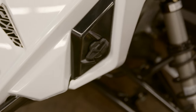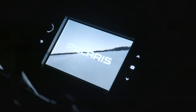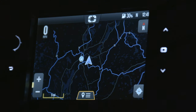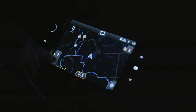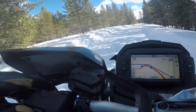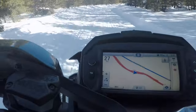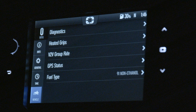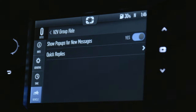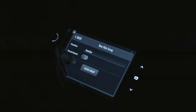So why would you want to make this upgrade on a non-7S sled? Well for those of you who've never used a 7S display, I'll explain this a bit further. With built-in maps and dedicated GPS tracking with no cell device required, it's the only true GPS display in the industry. Polaris also has a relationship with almost all of the North American snowmobile federations, so you have up-to-date mapping. Having the GPS at heads-up eye level gives you a smooth transition between your map and the trail, and the integrated options like waypoints, points of interest, restaurants, gas stations, and lodging are all invaluable. The group ride features are second to none and thanks to the V2V antenna we installed, we can see our friends who also have the 7S display installed or the Ride Command app on their phones.